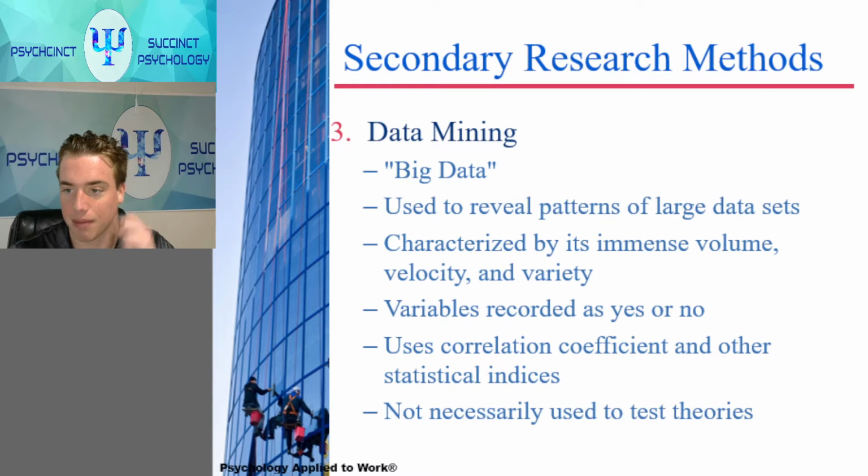Going on, we have data mining. So it's a secondary research method in IO that looks for patterns of association among the measured items in very large data sets, and is used to study consumer shopping methods. So it's big data, using a lot of information across large data sets. It's used to reveal patterns in large data sets, again characterized by its immense volume, velocity, and variety.